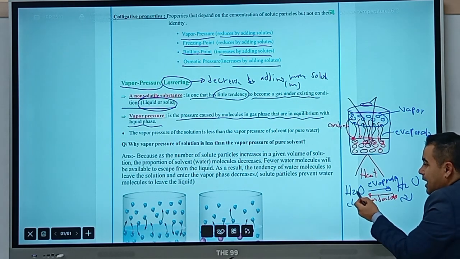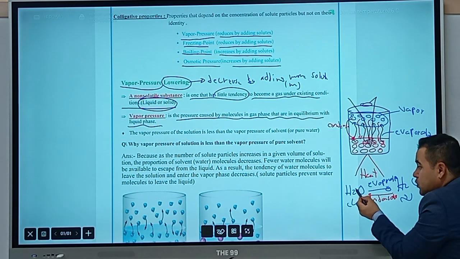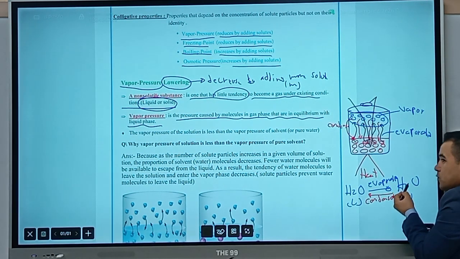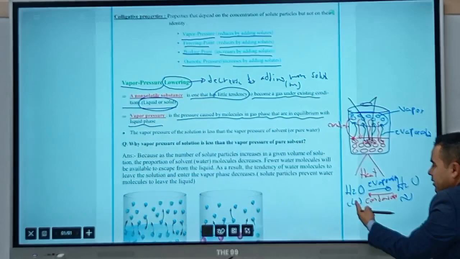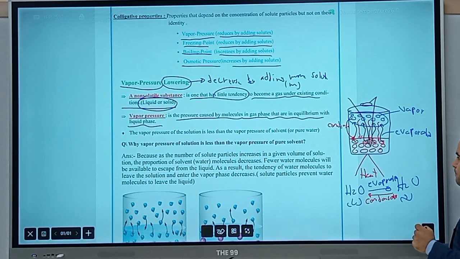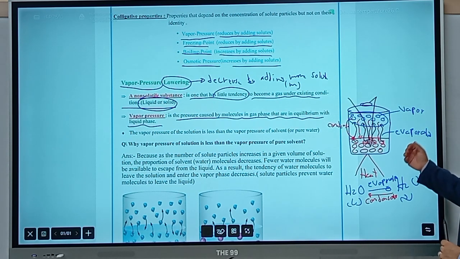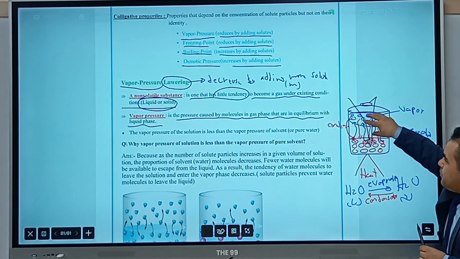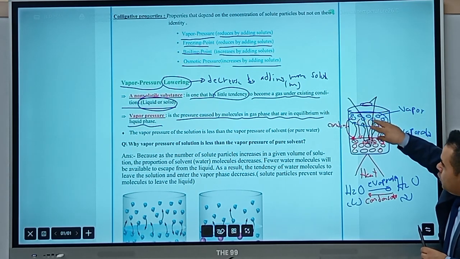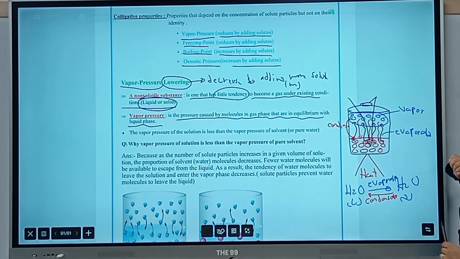What do we mean? We mean that the amount of H2O liquid that evaporates to H2O gaseous, the same amount goes back to the liquid at the same rate, equal rates, guys. So simply, this is the vapor pressure, a pressure exerted by the vapors which collected on the surface, but the system should be in equilibrium with the liquid phase as well.